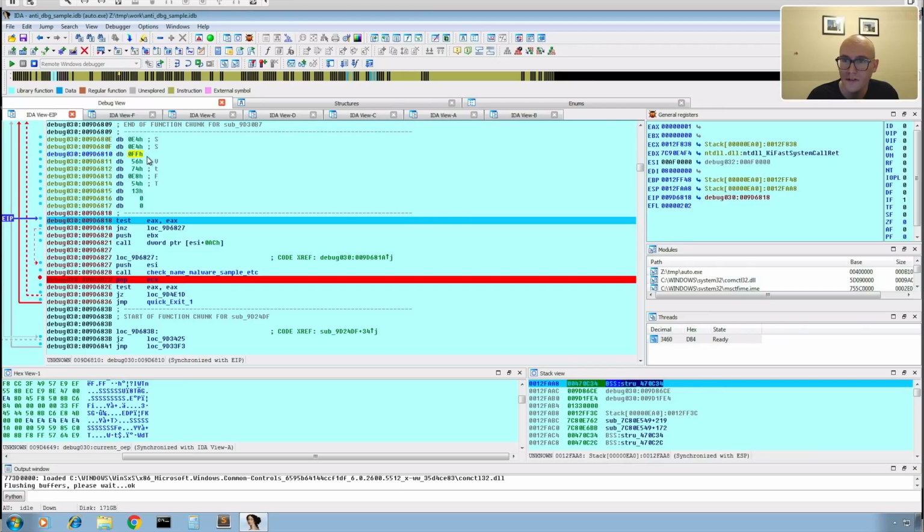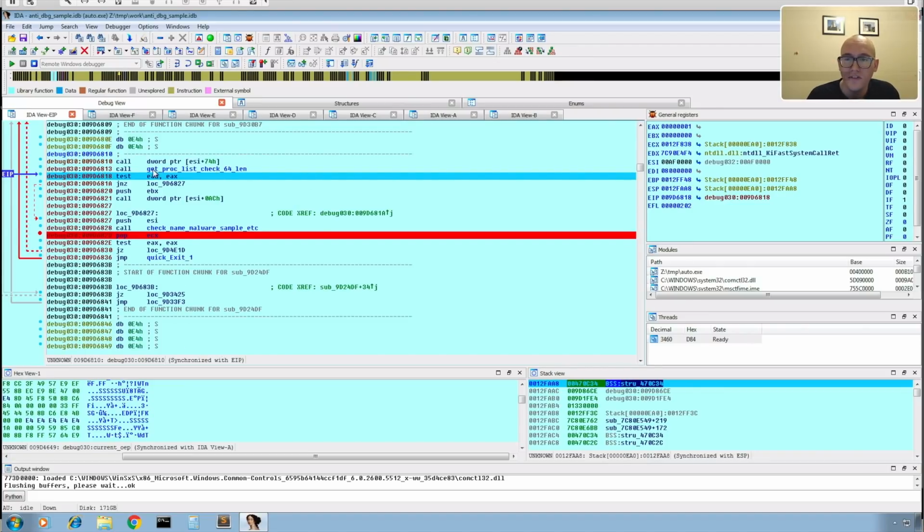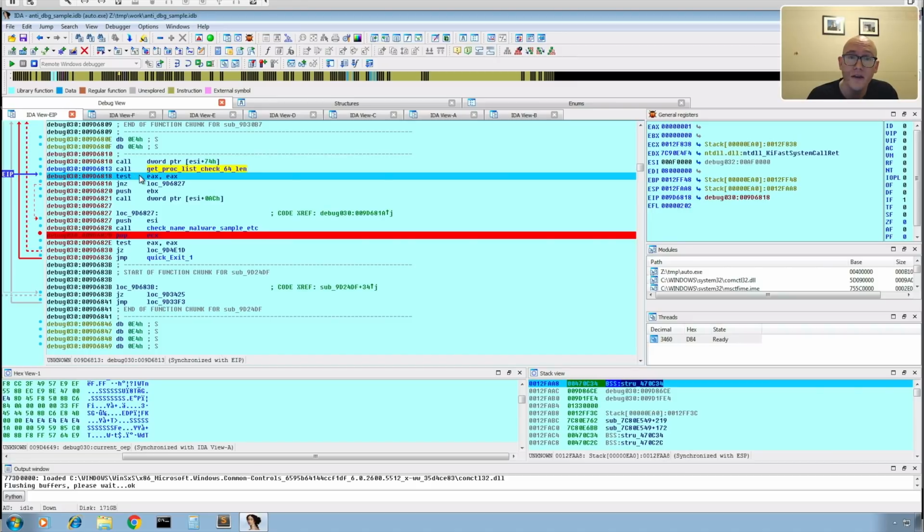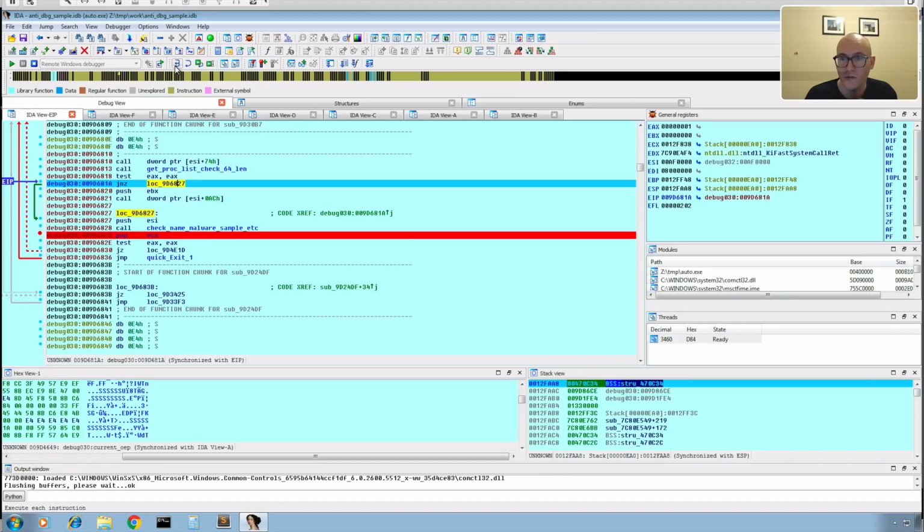Sorry, let me turn this into code here. So what that's going to do is give us a run back until this process was called. You can see I've added a label here, get process list, check 64 length, because I've already walked through this. So we can see that's one of the checks that they've done. And you can see what they're doing here is they're actually testing the return value, which is in EAX. So this could be a flag, maybe, that they're testing. Kind of interesting that they would be doing it that way to see whether any of this stuff failed. So I mean, it didn't, so we don't really care.